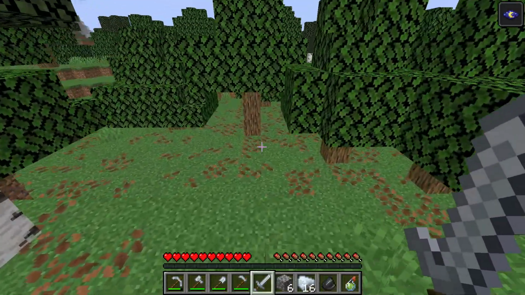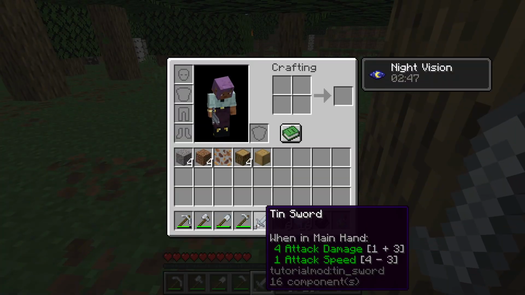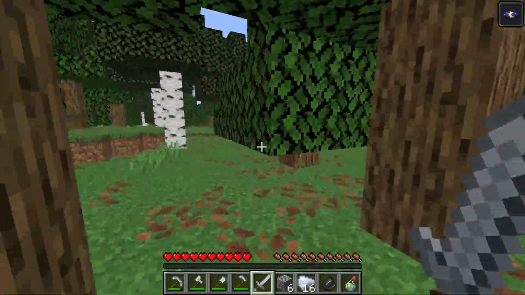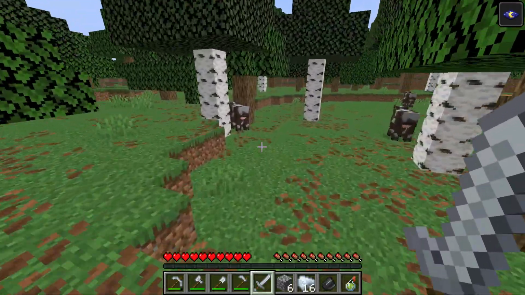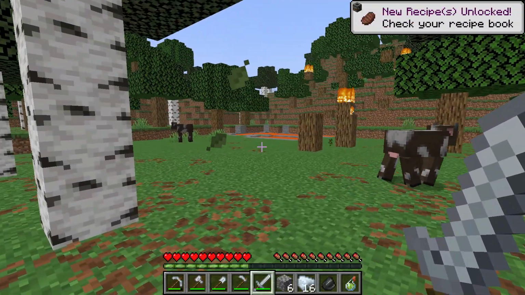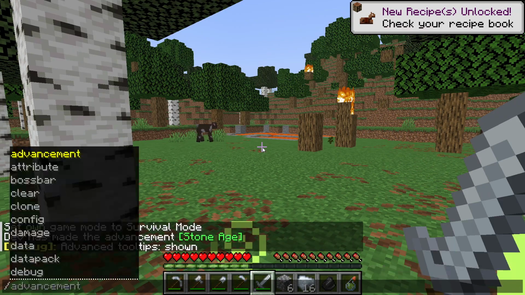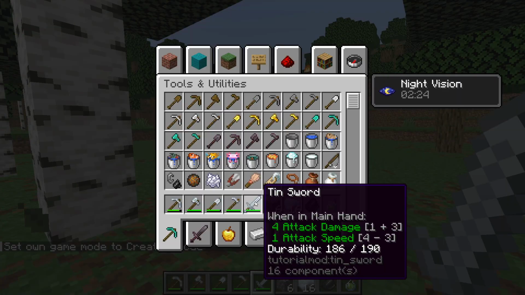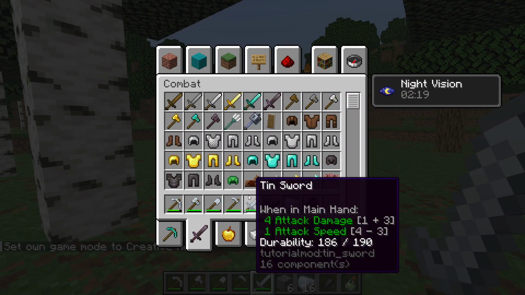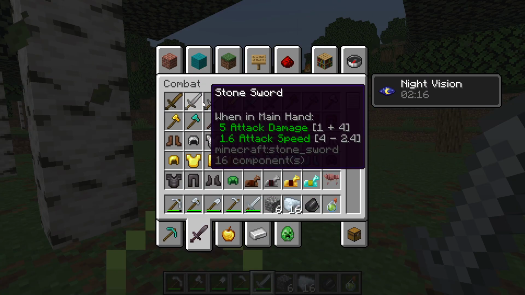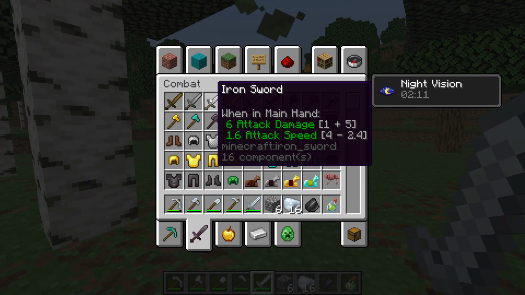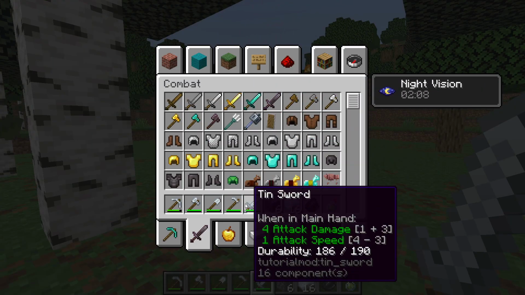And the sword, of course, will be good at killing things, although we can actually check that. The sword has 4 attack damage, whereas a stone sword might have more or less, so we can check that in a moment. We can just try it on the cow. There you go. So if we compare the tin sword to a stone sword, this one has 4 attack damage, a stone sword has 5, and iron has 6. So we're going to want to change that from 4 to 5.5, I'd say is the good midpoint between stone and iron. So we'll change that now, and we'll also put it into the combat section as well.